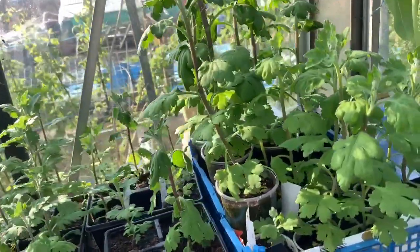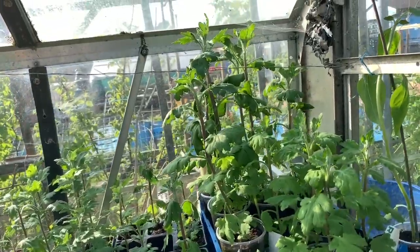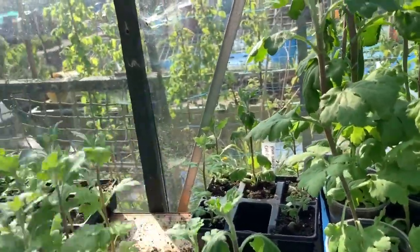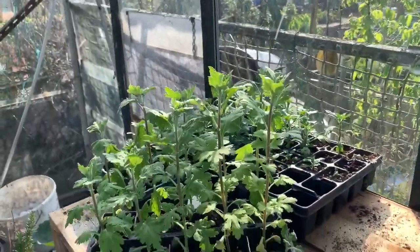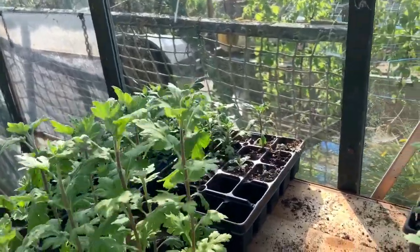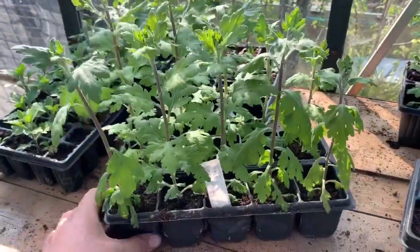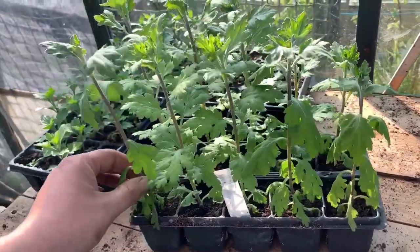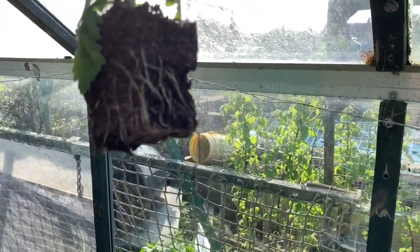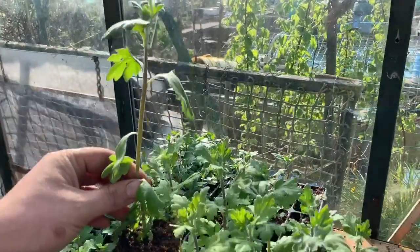Well, there we are. Here's the chrysanthemums. As used to say on Blue Peter, here's one I did earlier. So pink wings are in here, yellow courtier are in there. So there's the yellow courtier. If I just spin this around and squeeze the bottom there, see if we can lift the whole thing out. As you can see there, roots are coming through fantastic on them. They do need a drink, and they are getting a bit tall.